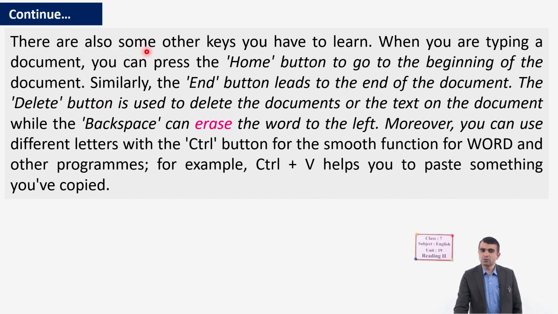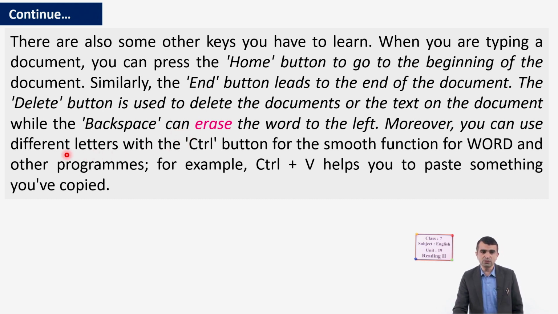there are also some other keys you have to learn. When you are typing a document, you can press the home button to go to the beginning of the document. Similarly, the end button leads to the end of the document. The delete button is used to delete the documents or the text on the document, while the backspace can erase the word to the left.